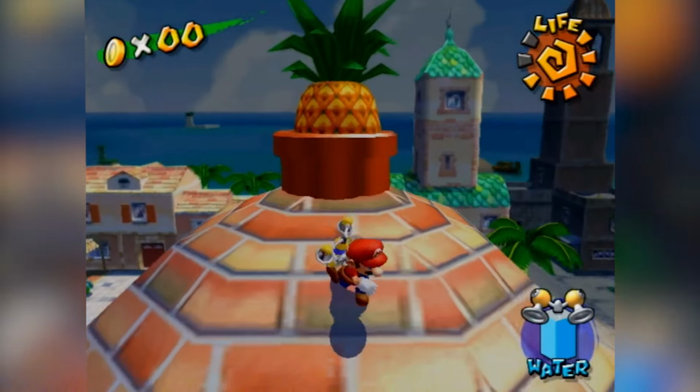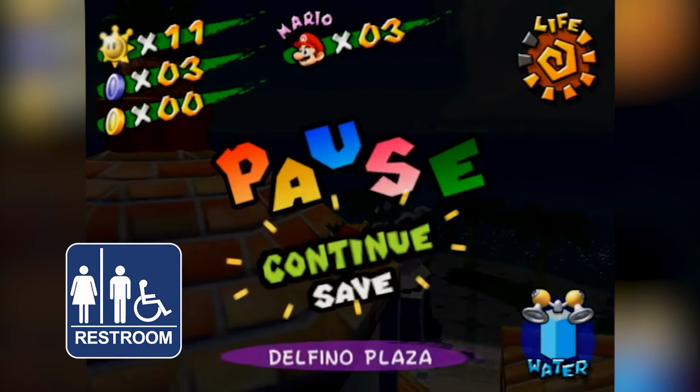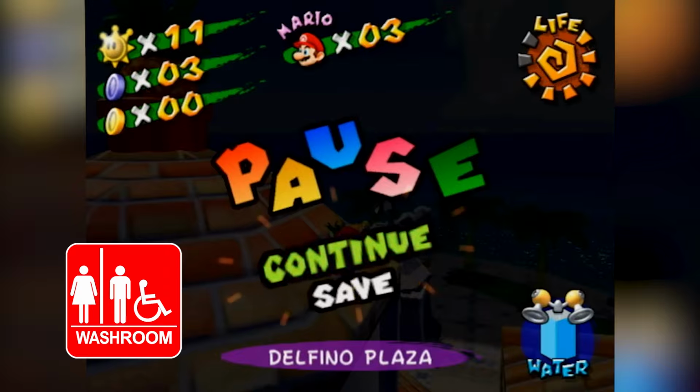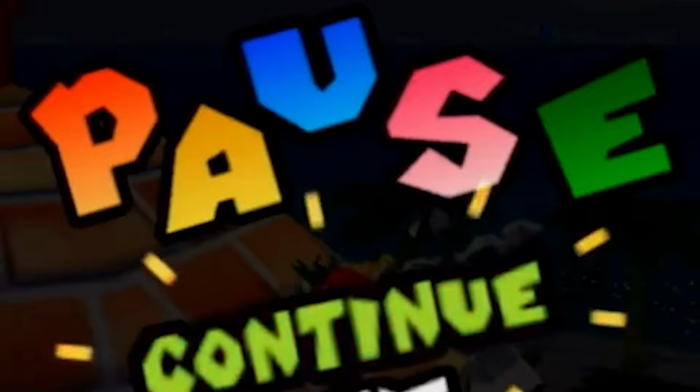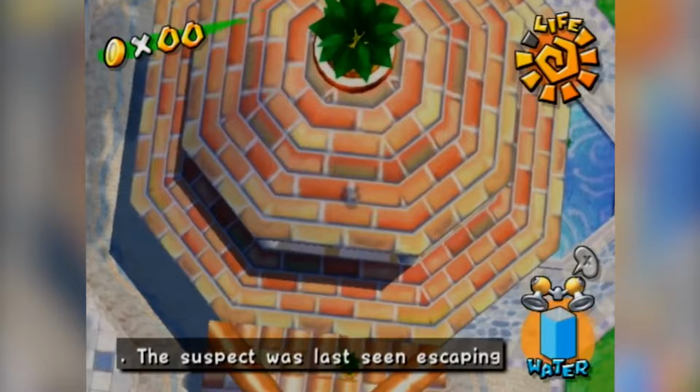After having no luck with his pineapple setup, he went AFK to use the restroom. Or rather, the washroom, since they call it that in Canada apparently. The main takeaway here is that Sid paused his game prior to going AFK, and wouldn't you know it, he got the setup to work almost immediately after coming back.